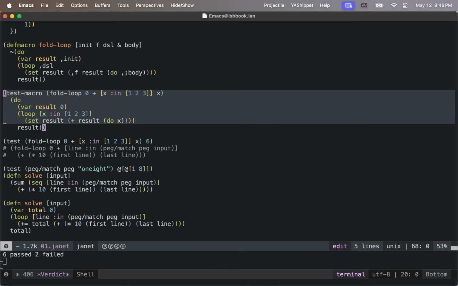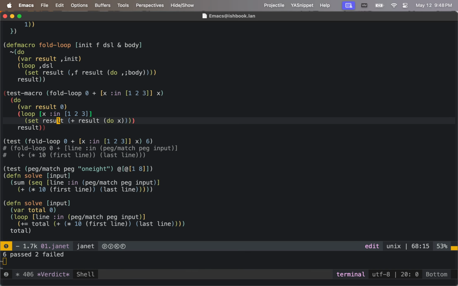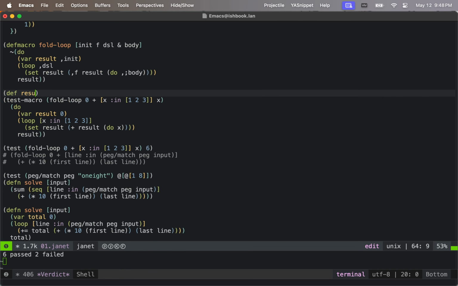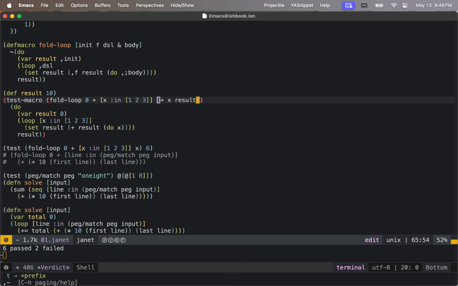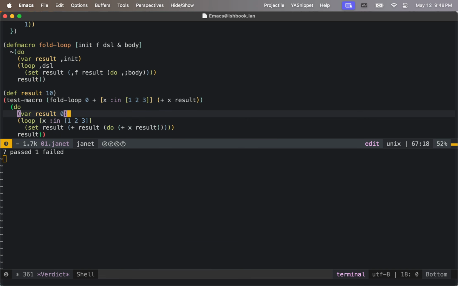And if we look at the macro expansion, you can kind of see why, which is that we introduce this result variable. And this is like a literal actual variable. So if our own expression, here I just put x, but you could imagine that we had like a local variable result, and I wanted to say like plus x result. And now, if I test this, I've like shadowed this result in here.